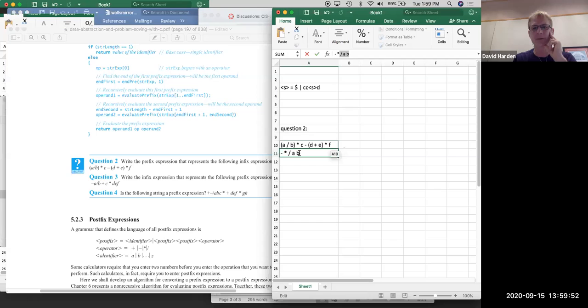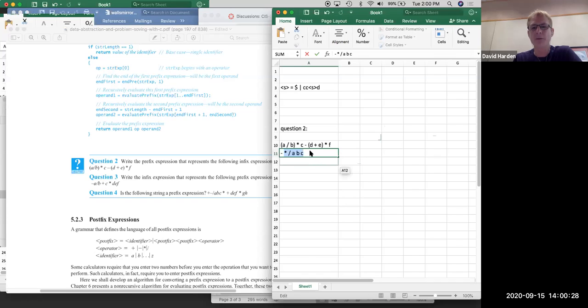So the next thing we have to write is the right operand to the multiplication operator, which is the C. Okay, so this part of the expression right here is the complete left operand to the minus operator. Everyone with me on that? How's it going? Have I lost everybody? Good, okay.